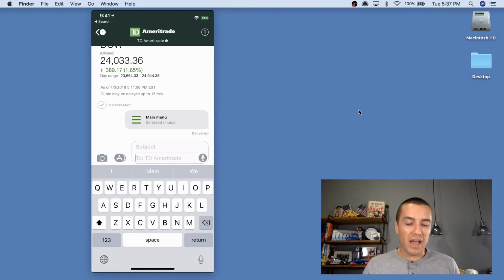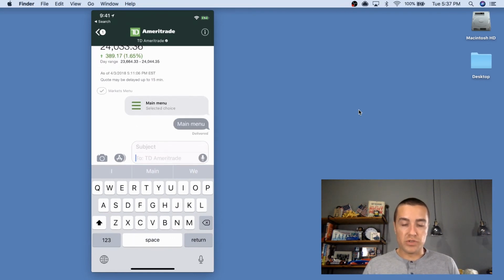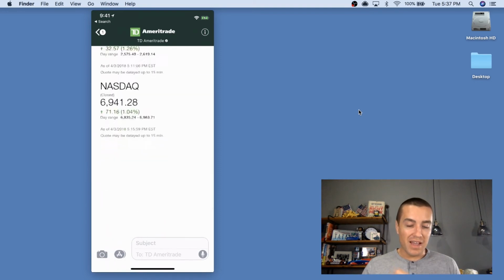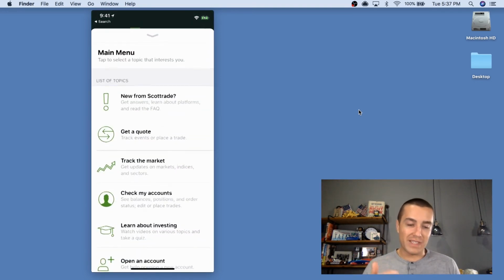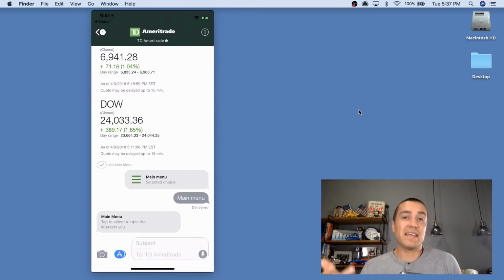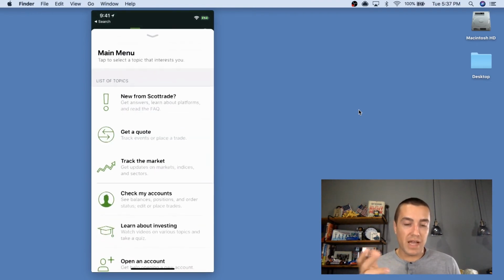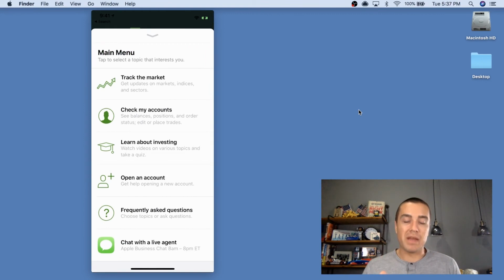Most of the time, I have noticed a few glitches here and there with doing it. If I type main menu, it usually just kind of resets itself. Sometimes I'm going through quickly in these demos so it just reset itself. Again, that's the nice thing, I'm not stuck in this kind of limbo state. I can always just type in main menu and get back to the main menu here.